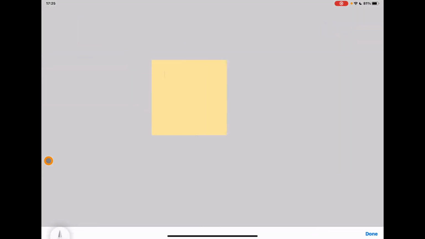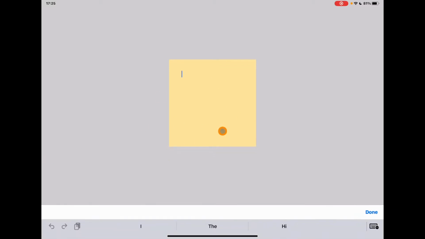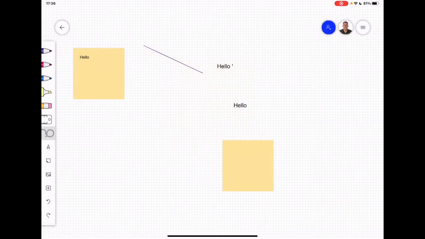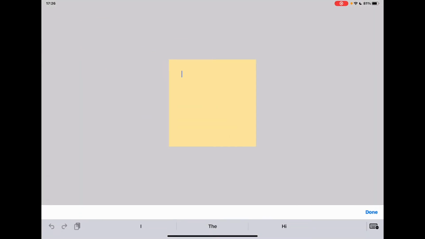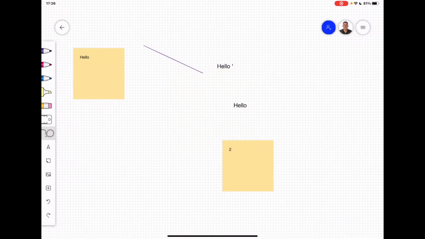So again, tap on the Post-it note. Choose what you want to type into here. Again, you can type if you haven't got the Apple Pencil or you're using a stylus or just your finger. But equally, for students that are using just their finger on it, it's just as good to be able to just have the pencil or your finger to be able to add that to the screen.